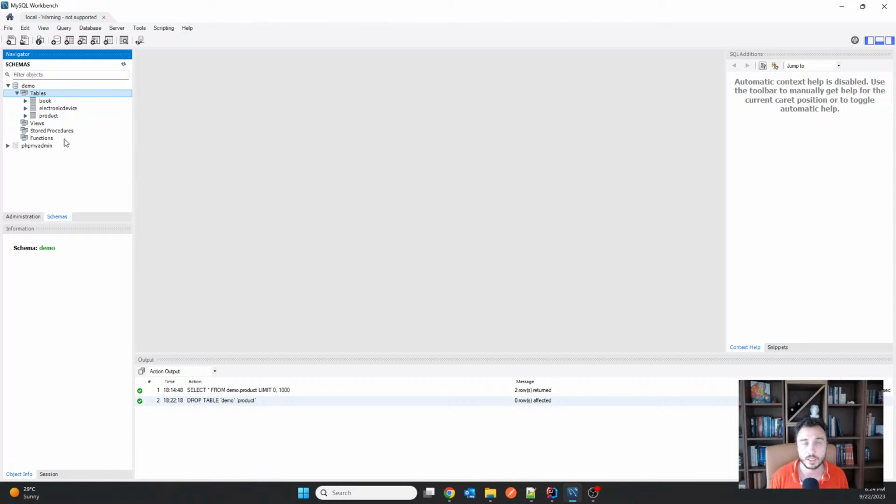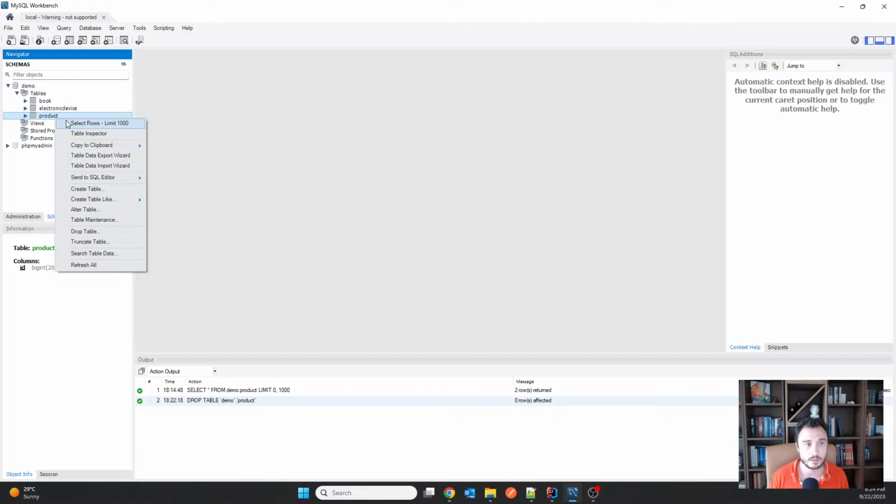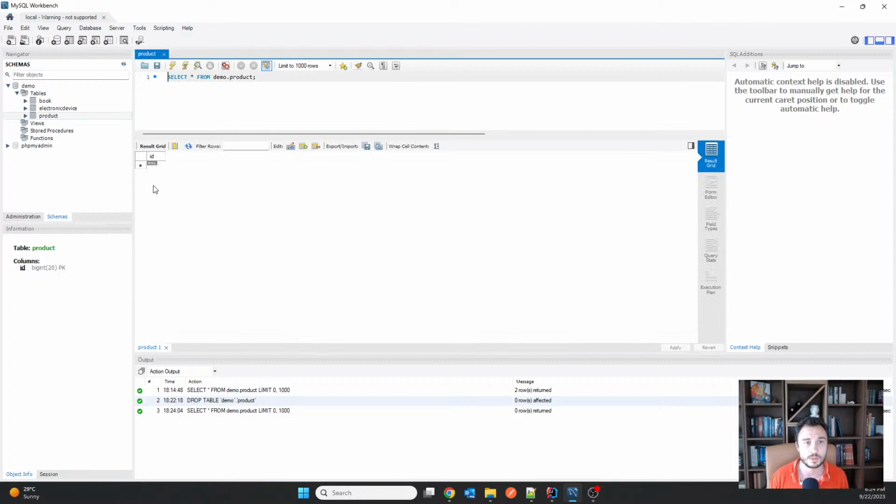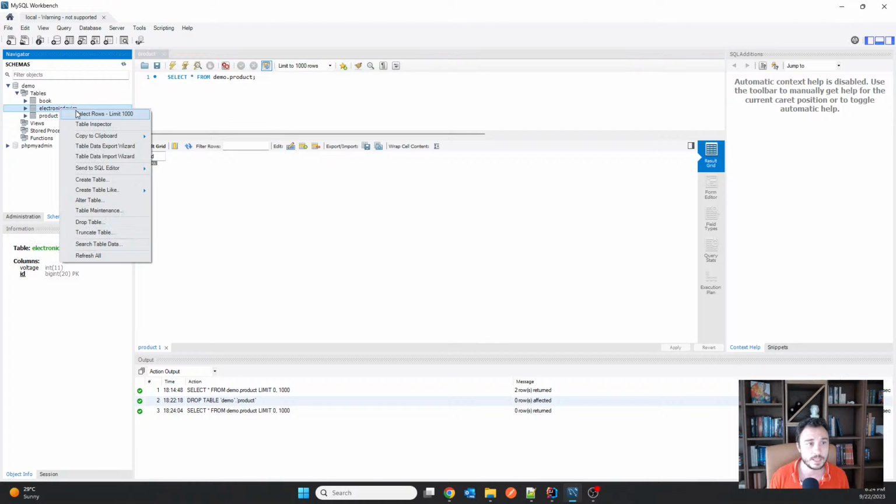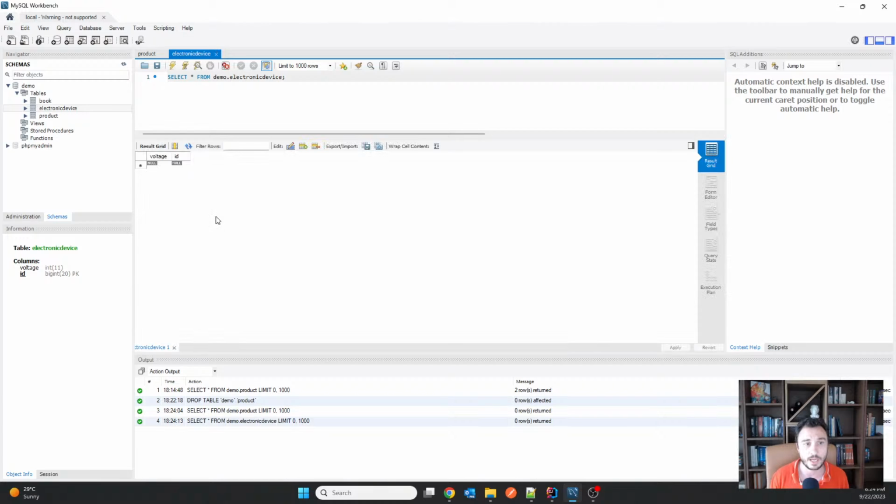Suddenly you don't have one table, but you have 3 of them, and the product will only hold the values that the product class defines, which is only the ID in this case. The electronic device will only have the electronic device. By default, it joins everything on the ID, so the same ID will be in the product as well as here. So that's how it works.